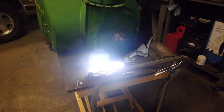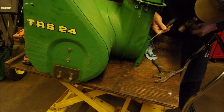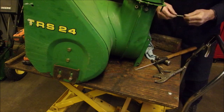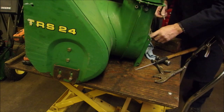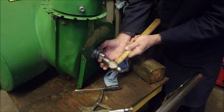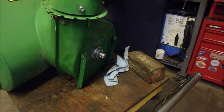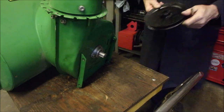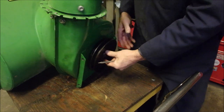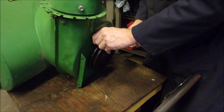There should be allowable movement there. One more. I'm going to put just a tiny bit more anti-seize on there, but I can use this anti-seize. Excellent. This goes on. I'm going to put it on as tight as I can. Finger tight.